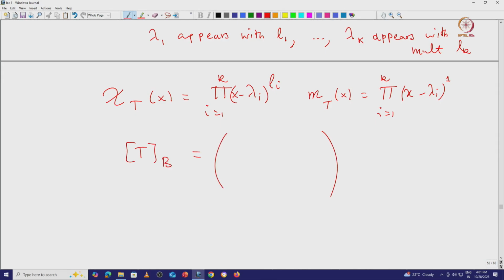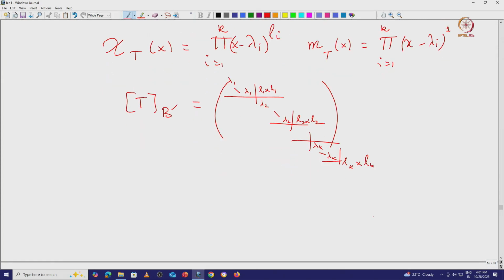Because we can just permute the basis and then write this as the following blocks. Let me just permute, then you will have lambda 1 etc. lambda 1, lambda 2 etc. lambda 2 and so on, then lambda k etc. lambda k. This will have size L 1 times L 1, this will have size L 2 times L 2, and this will have size L k times L k. Now it is easy to see that for each individual block you have only the minimal polynomial x minus lambda I, and the minimal polynomial of T will be the product of the minimal polynomials of each individual block. So, this is the easy part.